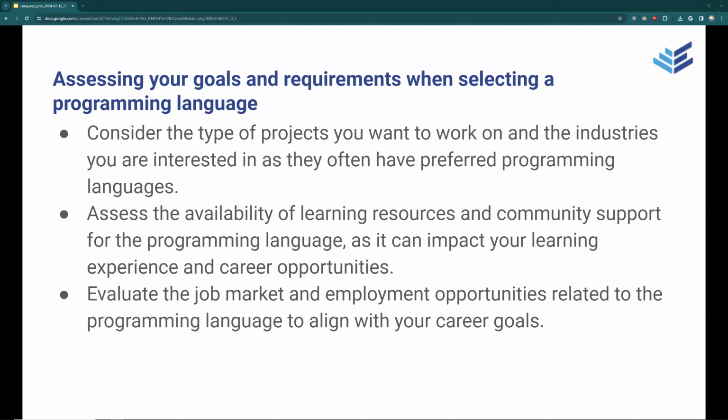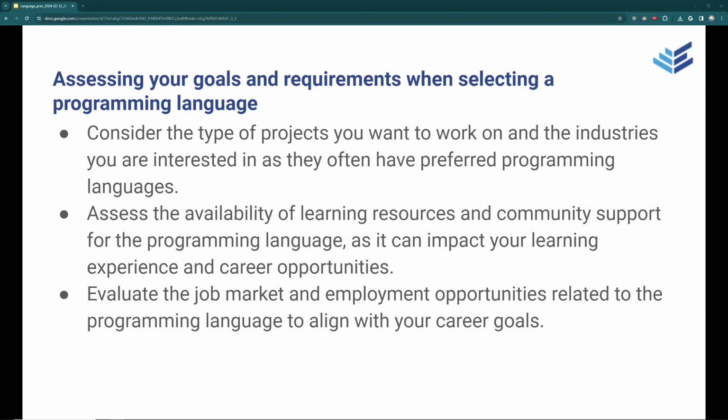Additionally, assessing the availability of learning resources and community support for the programming language is crucial. Learning a new language can often be quite challenging, so you want to make sure you have ample resources and training support along with an online community that can hopefully significantly impact your learning experience and possibly career opportunities as well.